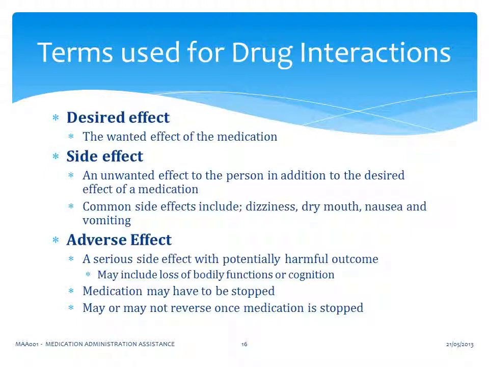Along with the desired effect always comes side effects. There is no drug out there that doesn't have side effects, although some of them are very mild and go seemingly unnoticed by the client. A side effect is an unwanted effect that the person will experience in addition to the desired effect of the medication. Some very common side effects that go along with a great number of the medications that people are on out there are things like dizziness, dry mouth, nausea, vomiting, constipation, diarrhea. These are just in addition to the actual desired effect.